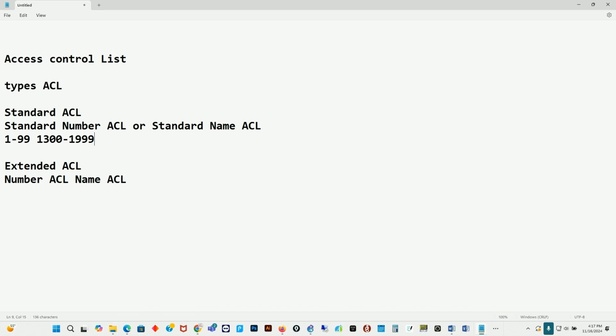So I've given you two types. What is ACL is a question you will be asked. Do you have any understanding about ACL? Why do we need the ACL? What is the purpose of ACL? And then what are the two main types of ACL? We have the standard and the extended ACL. Under the standard ACL, you can have a number standard ACL or a name standard ACL. I'm sure we all understand that. What differentiates the two is the numbers we use to configure the standard: the normal range is 1 up to 99 for standard.